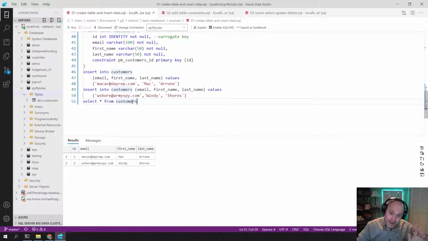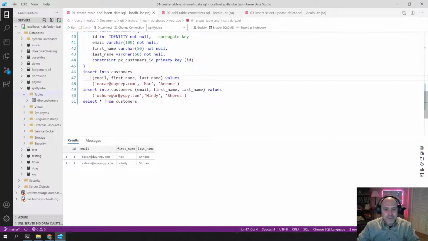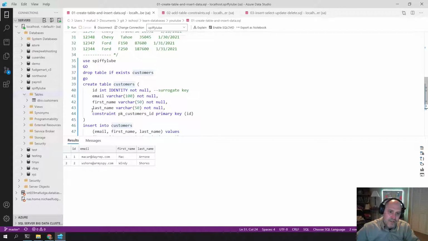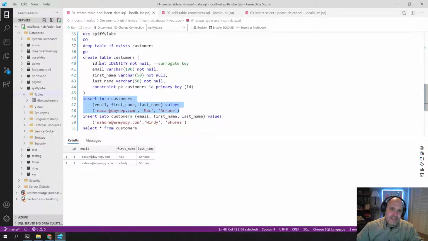Again, I want to reiterate, every time I am deleting the table, recreating the table, and then adding these two customers to the table, and then showing you what's in the table. When you go to use this in your application, you're probably not going to be in the business of creating the table anymore. The table's going to exist, and then as people go to your mobile app and sign up to be a customer, it's just going to insert into that table. There's no more creating the table at that point. The table exists and it's being used. But as you're developing the application, you will edit these things a lot. You will be editing the schema a lot as you figure things out.